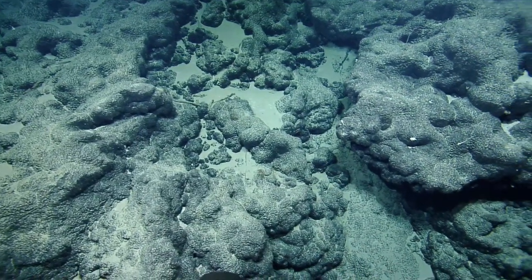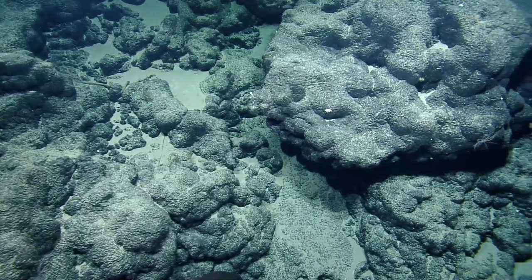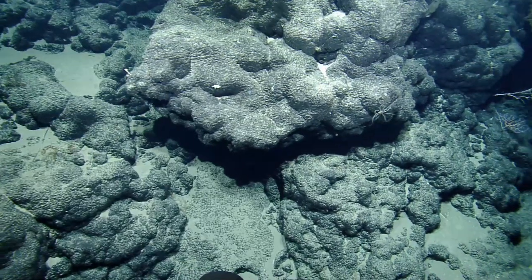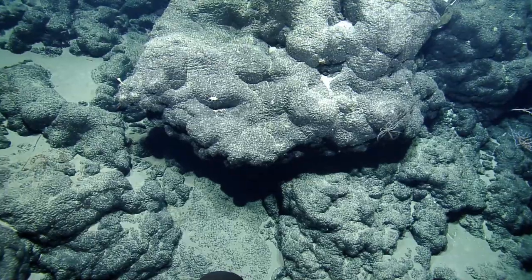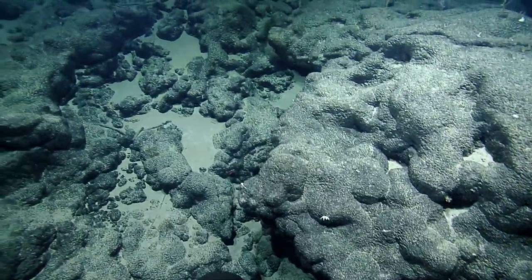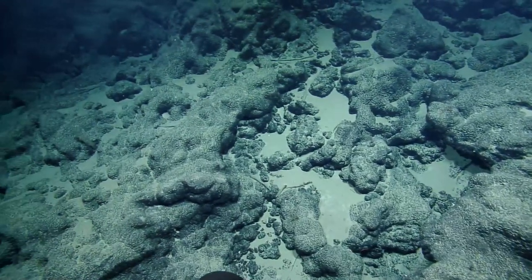What's the concentration of manganese? You say it's manganese encrusted, but is it like 100%? Yeah, I'm not sure. It's a mix of different rare earth elements, iron, manganese, probably magnesium, lots of stuff that's dissolved in the water column. But geochemistry is not my gig.